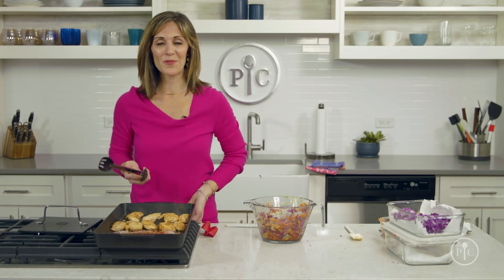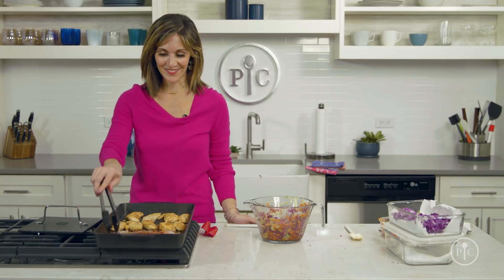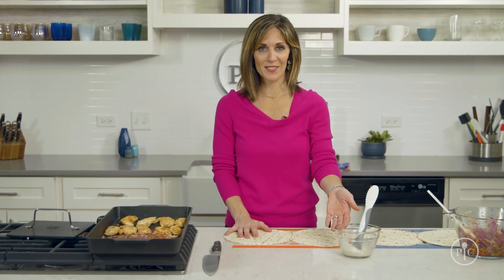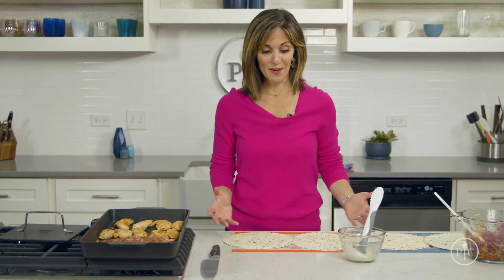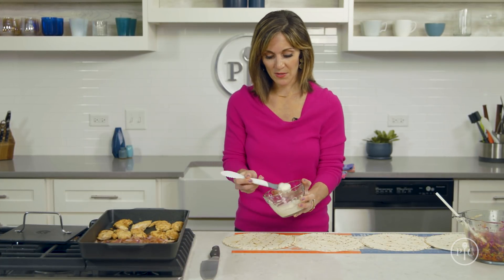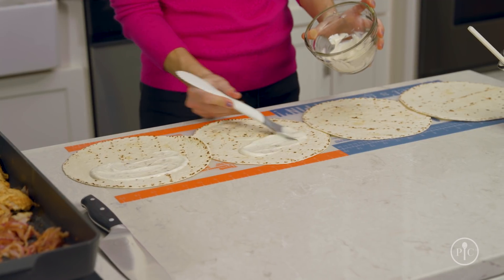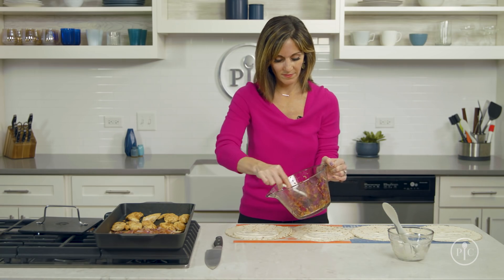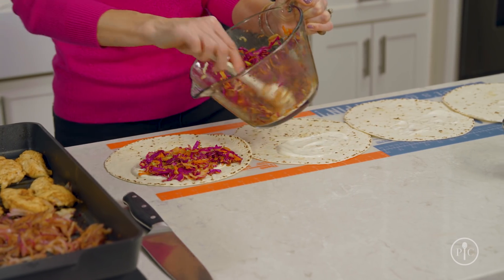A good rule of thumb is to start your protein at the start of the recipe since it usually takes the longest, or you can batch prep it on the weekend with your other ingredients. So now that I have all my food ready, it's time to assemble. I have my tortillas out, my colorful slaw, and I made a quick sauce of just some low-fat mayo, pepper, and lemon juice — this is gonna add some nice creaminess to this tangy recipe. Then I have my chicken and my onions. I would lay my tortillas out and put a little bit of the sauce over each tortilla, then we'll do the slaw. You wanna make sure you put enough on each tortilla so when you roll it up, you see all those beautiful colors and you get that crunch.